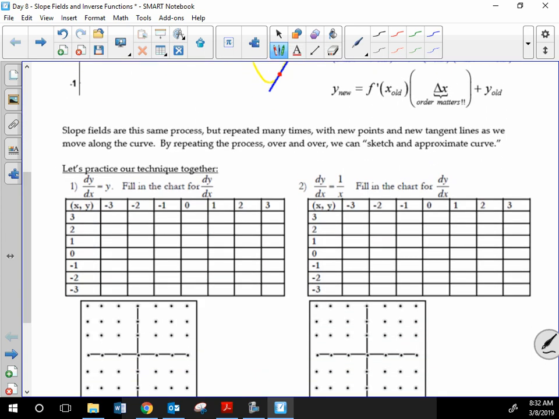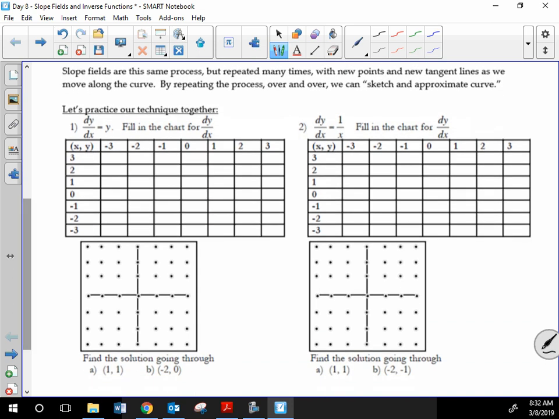What we're doing is really just drawing a bunch of little slopes. They give us our derivative, and we're trying to get a picture of what the original function looks like. Now, on the AP exam, they don't give you this chart. They would give you this, and then they would give you this guy here. And on the AP exam, they don't make you draw all these little ones. They usually make you do like 9 or 12 of them. But we're going to do more of them so you can get a better idea of what the picture looks like.